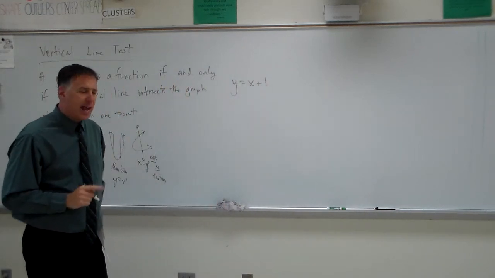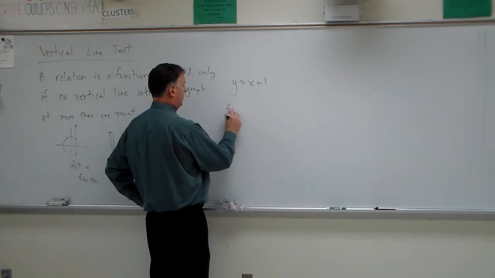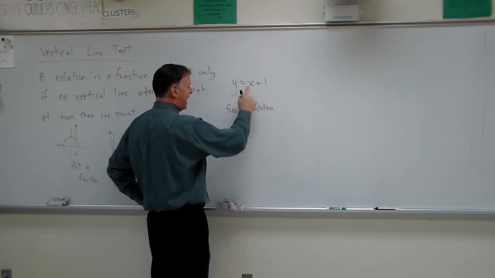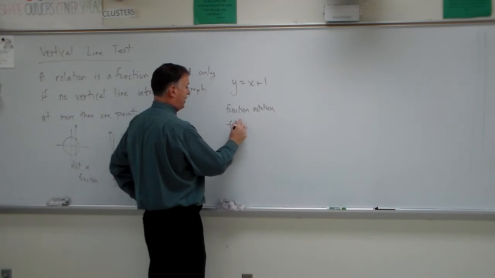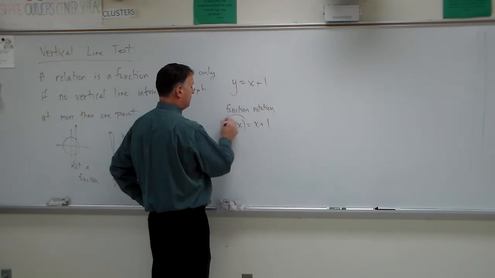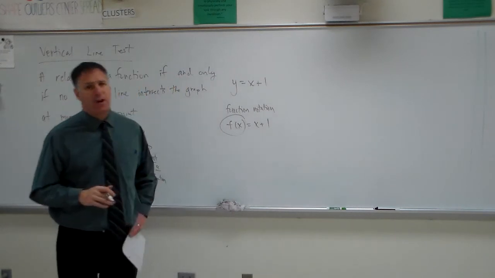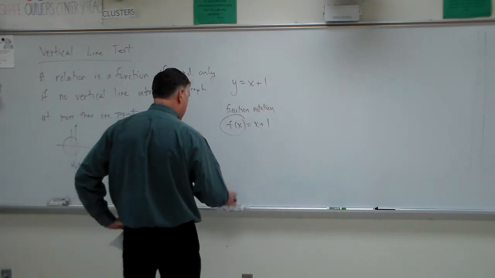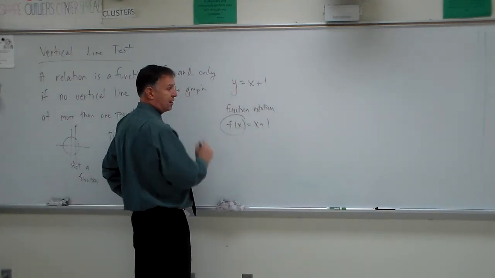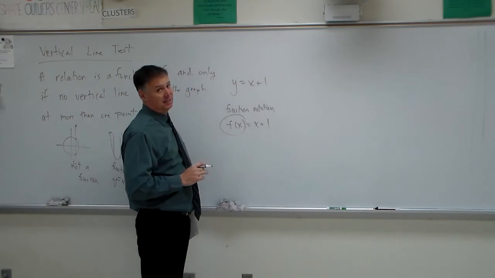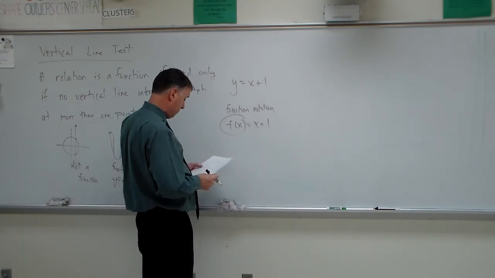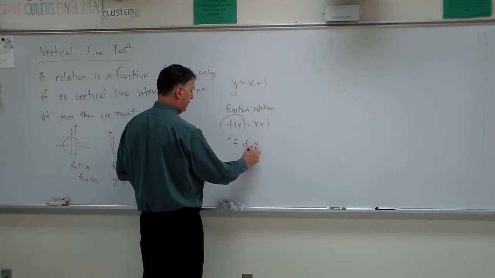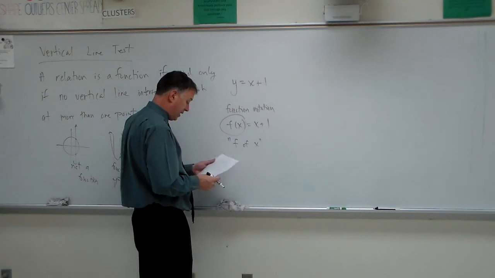And now we have something that's called function notation. It's really the same as this. It's just written f of x equals x plus 1. This is a more sophisticated way of writing it. You will see this in higher level math. In higher level math, you will see f of x in place of y. It means the same thing. And it's read f of x. That's how you read it.